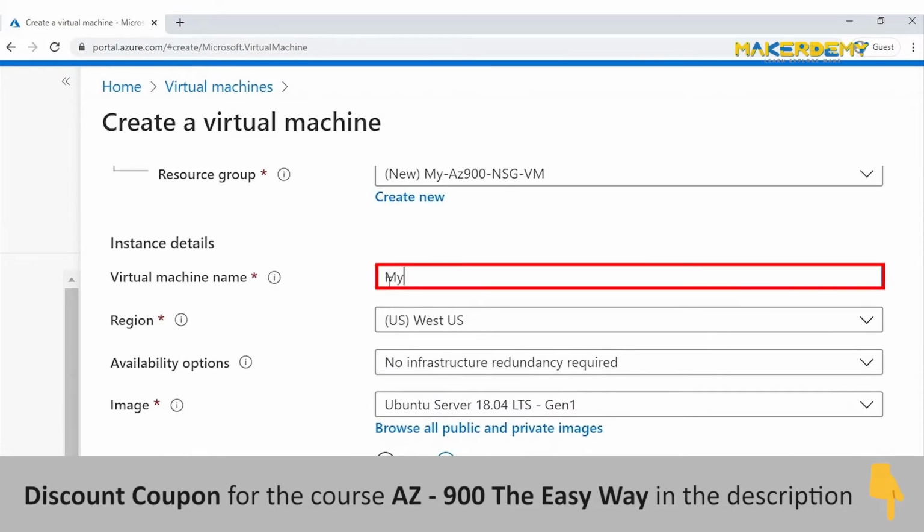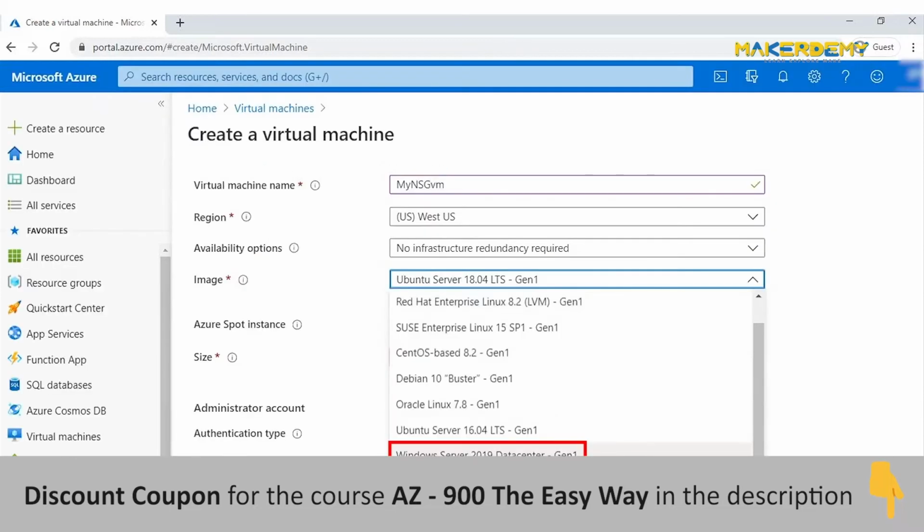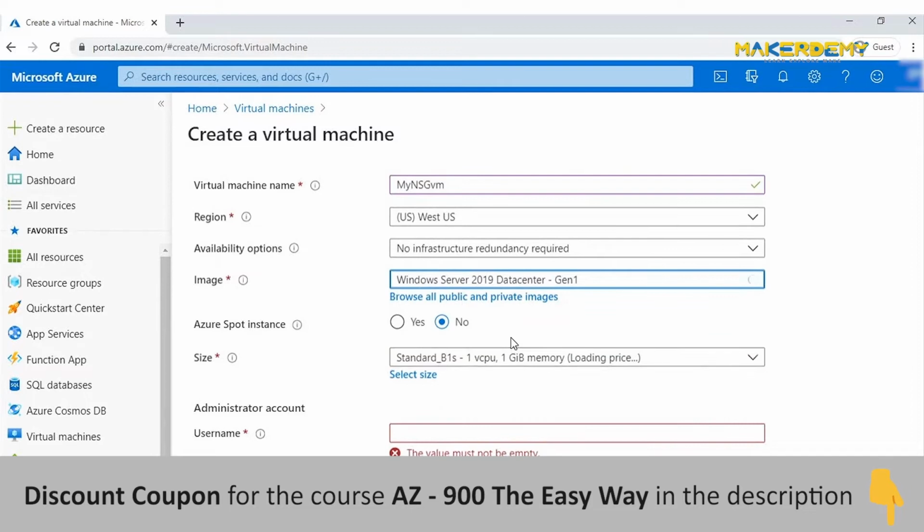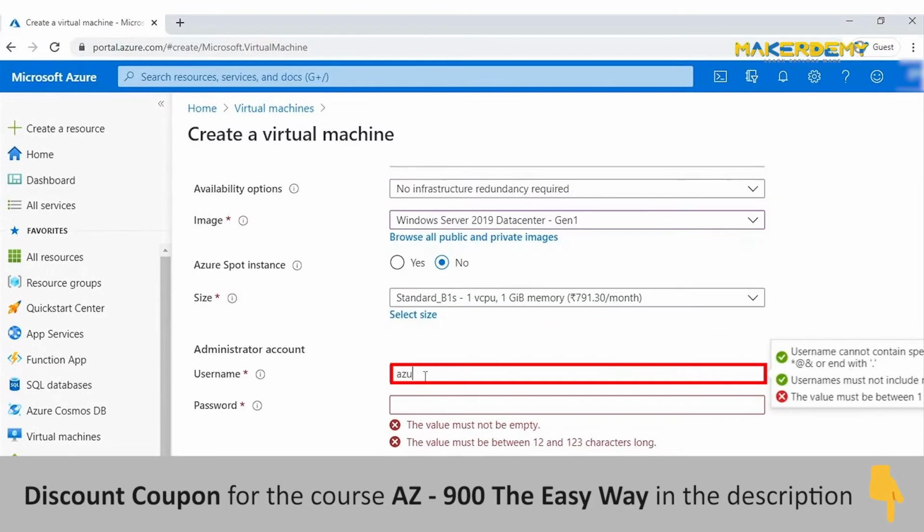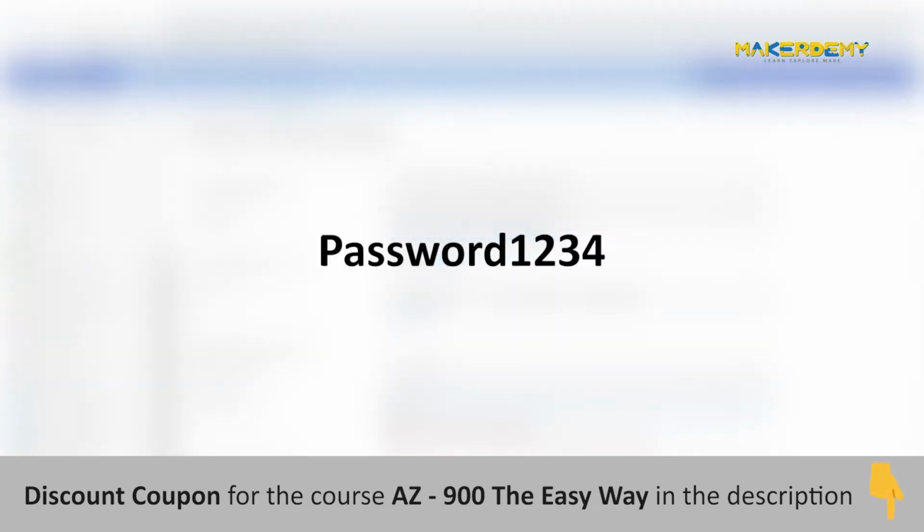Give a name to the VM. Select Windows Server Datacenter 2019 as image and size as Standard B1s. Give the username as AzureUser and a password of your choice.